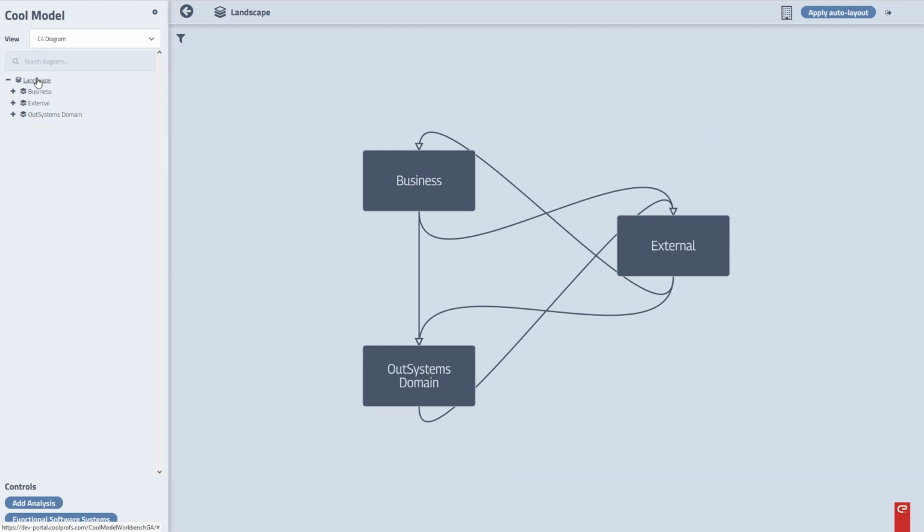You have seen the 3 ways of navigating through your model. The first way is using the tree view on the left side. The second way is using the diagram objects to drill down. And the third way is using the search diagram filtering option. Now you are fully equipped to explore your model.